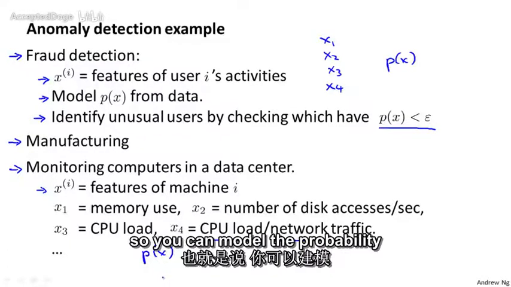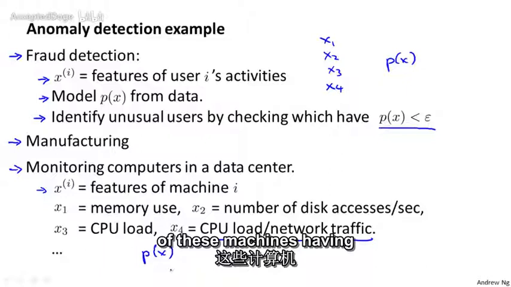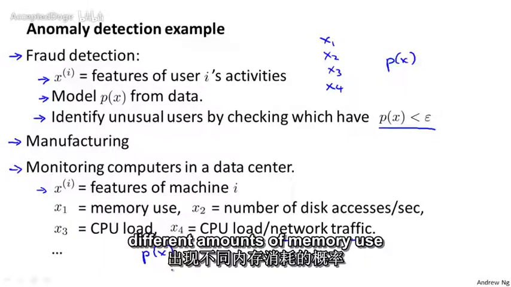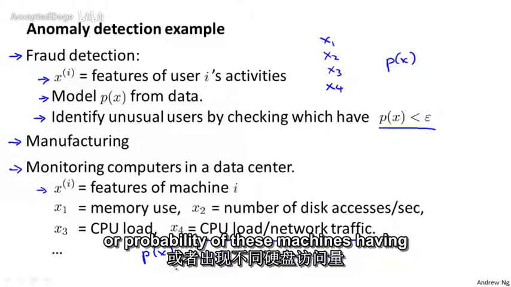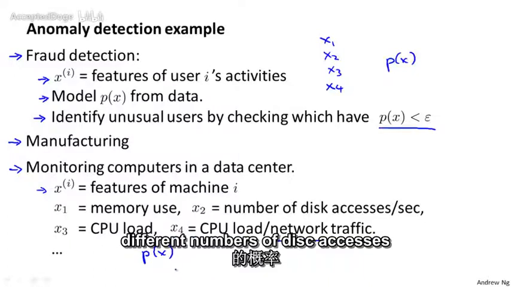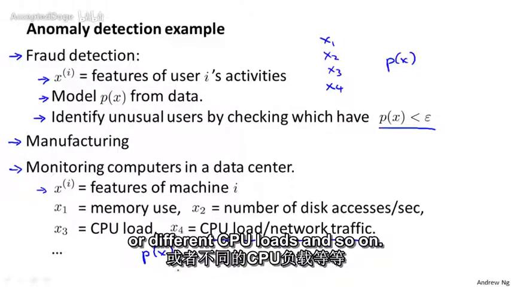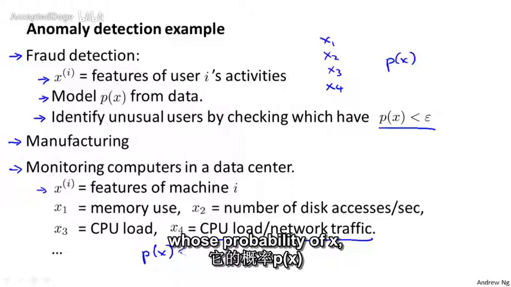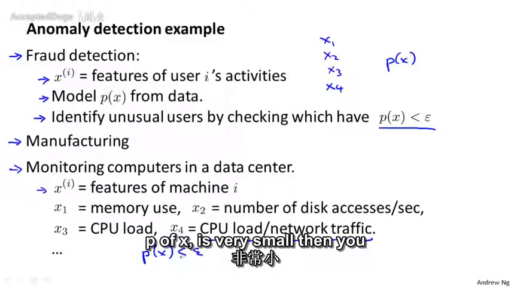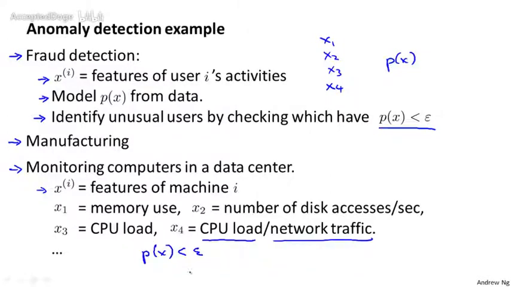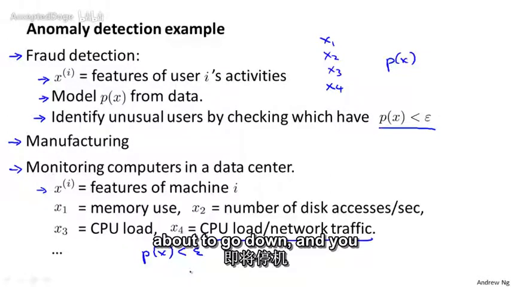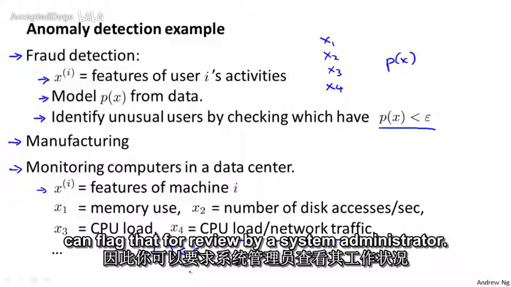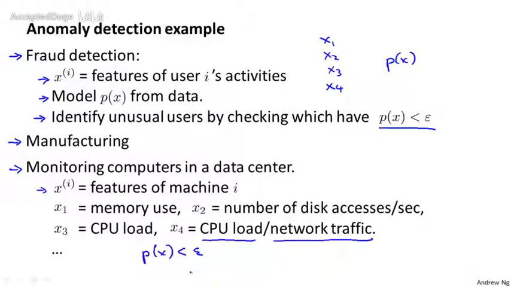Then given a data set of how your computers and your data center usually behave, you can model the probability of x. You can model the probability of these machines having different amounts of memory use or probably of these machines having different numbers of disk accesses or different CPU loads and so on. And if you ever have a machine whose probability of x, p of x is very small, then you know that machine is behaving unusually and maybe that machine is about to go down.